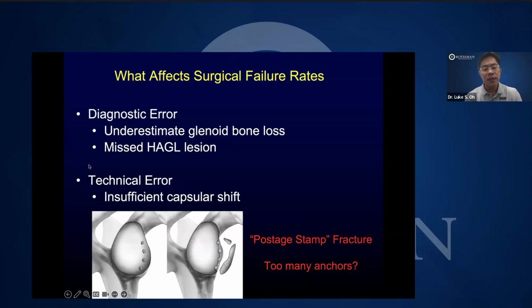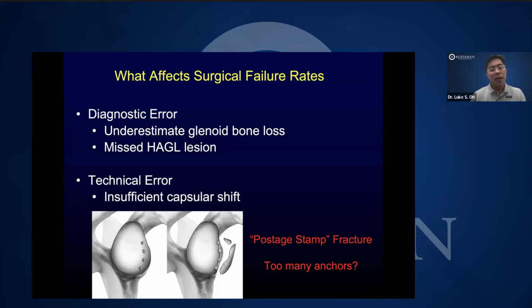One of the other things that we see is using too many anchors. There's always a sweet spot for everything in life, I suppose. Earlier in the history of arthroscopy, there were suggestions that higher failure rates were seen when you didn't use enough anchors. And there were some studies in France that indicated that if you used more than 3, meaning 4 or more anchors, there was a much lower recurrence rate. After that report, people were putting in many more, and in order to put in many more anchors, you needed to put them closer and closer to each other.